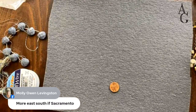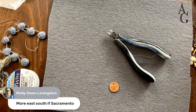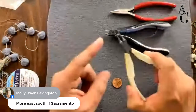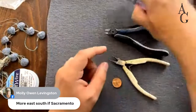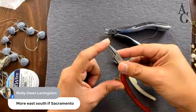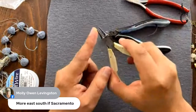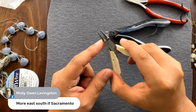Today's project, we're going to need something to cut the wire. So I've got my handy dandy cutters. We're going to need some chain nose pliers and some round nose pliers. Now, depending on the type of pliers you use, if you use round nose pliers, it will determine how big your loops are. If you use pliers that are larger, like this, depending on where you make your loop, if you make your loop closer to the tip, your loops will be smaller. And if you make your loops closer to the base, they'll be larger. So depending on the project that you're working on and what you need, it will determine what kind of tools you use. So keep that in mind.